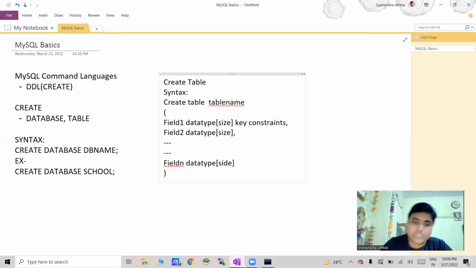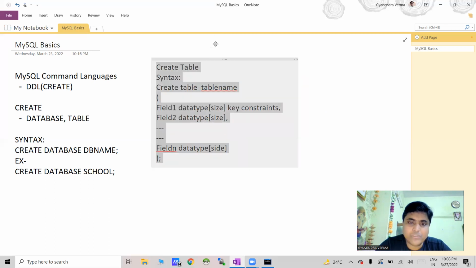Here at the end, you do not have to use a comma after the last field declaration. As you can see here, I have used commas. Here I use a comma to identify that there are some other fields recorded inside this particular statement. That's why I have given this comma. But at the end of the table, you do not need to give any comma here. You just directly close the bracket and give the semicolon. This is the basic syntax of creating a table. Now we are going to follow it and create our own table.